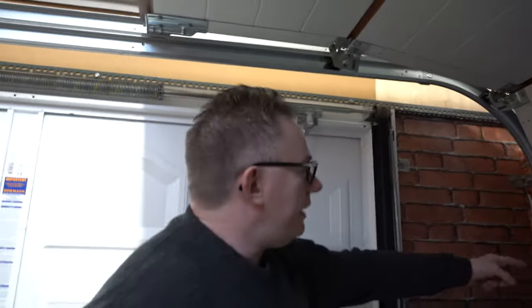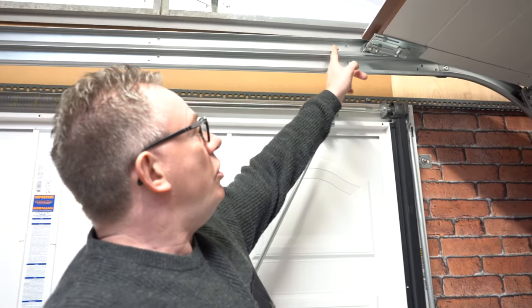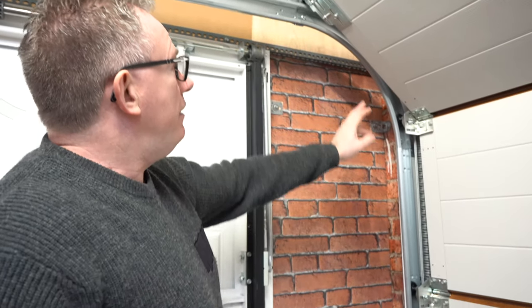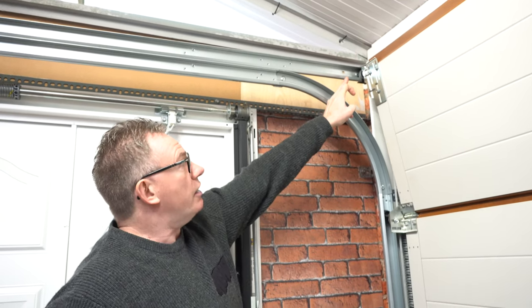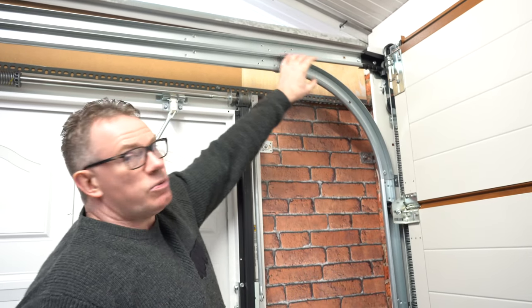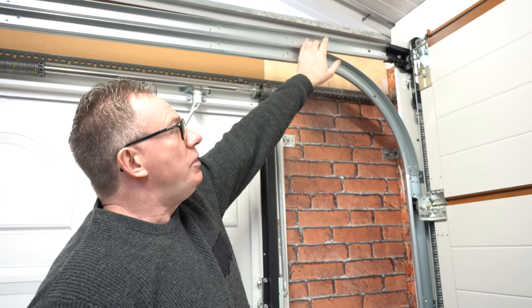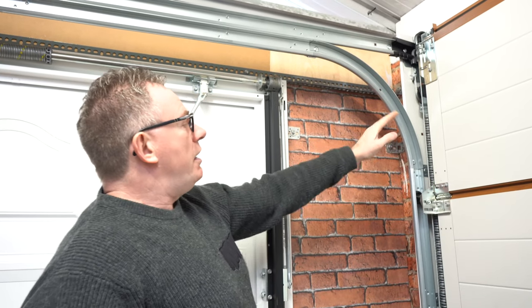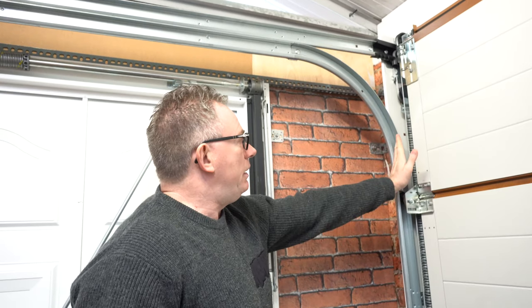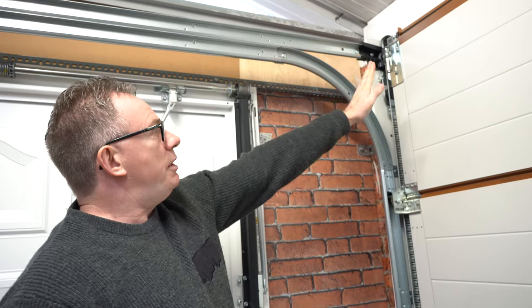If we just come inside, the sectional door runs on this inner channel, but you'll notice this top panel runs on the top channel. The reason is, if this top panel ran on the lower channel, the door wouldn't have the ability to close in this manner. That's why a sectional door has two channels. The top panel has to run on an upper channel because it's closing at a 90 degree angle, so it's closing at this point as a fulcrum. If it ran on the inner channel, it would just be locked there and the garage door would still be open. So the top panel has to run on the top channel to be able to close properly.